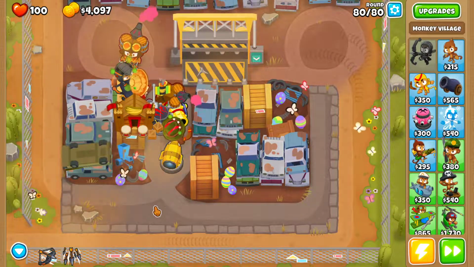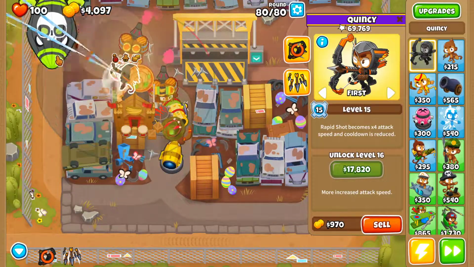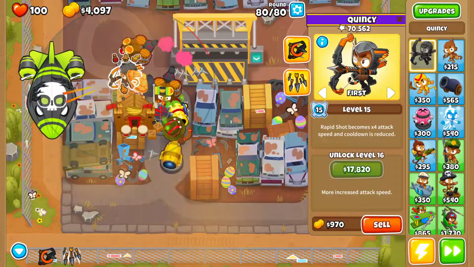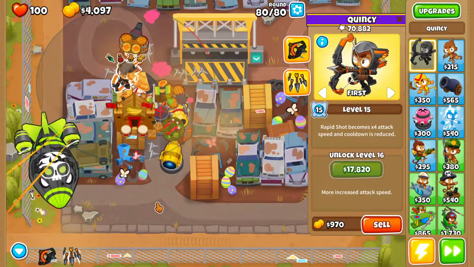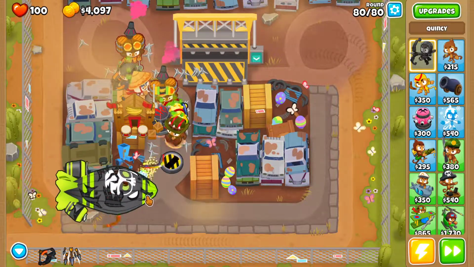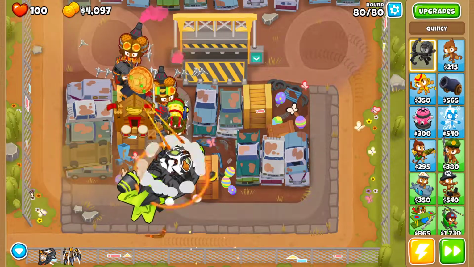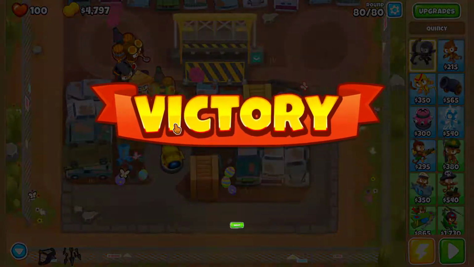For the ZOMG, I just recommend here to use Quincy level 3 when the ZOMG is just spawning, right? So you do some additional damage with Quincy especially. And then, I mean, you can use also Quincy level 10 when the BFBs pop, but I don't think it's needed. Like at this stage, you have so much damage in this loop that you can just one-shot everything.